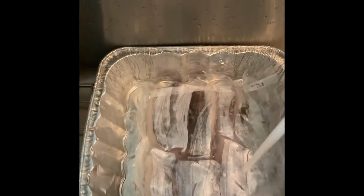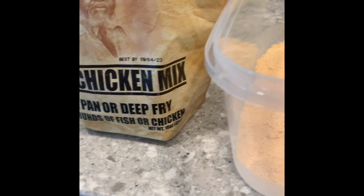Hello. Just thought I'd shoot a quick video on how I am doing my ribbon fish. I guess you saw already how I filleted them, and now I'm just throwing them out. They were vacuum sealed a couple days ago. Throwing them out in cool water. And I'll be putting them in the deep fryer in just a minute. Hold on. I have ribbon fish coming up. Stay tuned, please.